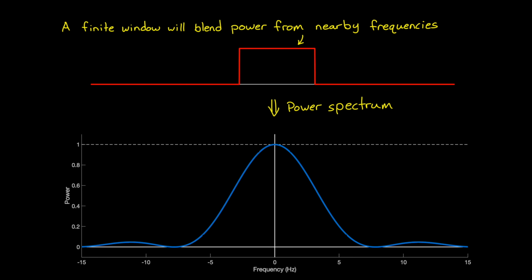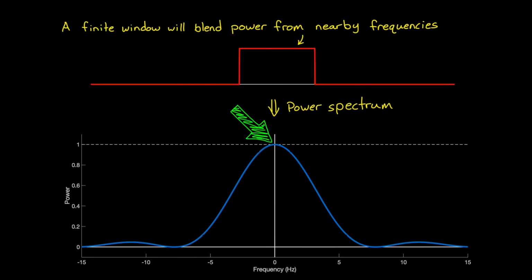And notice that the window has a maximum power of 1 right at 0 Hertz. So the way that we can interpret this is that this window will pass through the power for the frequency that is being sampled unmodified. It's multiplying it by 1. So, in this way we can accurately get the power from a single sine wave.